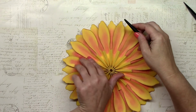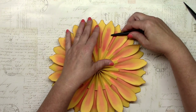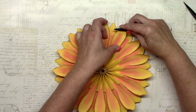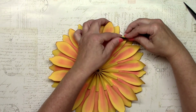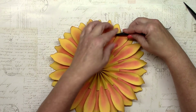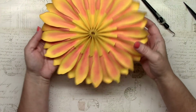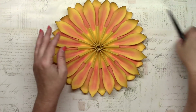Before moving on to that step though, I am going to take a little bit of time to curl the edges of my petals. I have a tool here, it's a tool from my Silhouette machine, but you can use anything that's rounded in shape and use it to help train the petals to bend a little bit on the edges. So on the top petals I folded them one way, and on the bottom petals I folded them the opposite way. And skipping ahead, I've done all that curling, and now you can see, especially from the side view, how the petals are not only standing up but are turned back and forth.